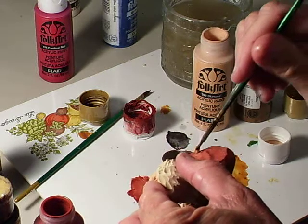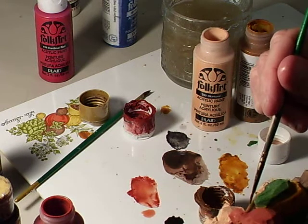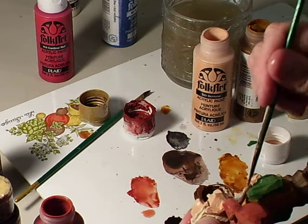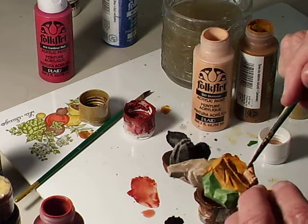Yeah, I'm limited on my abilities to paint, but I'll tell you what, there's some people I just have high regard for their beautiful artistic abilities. It's something else.